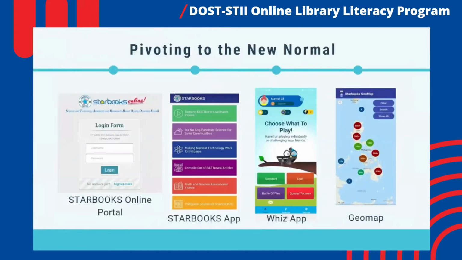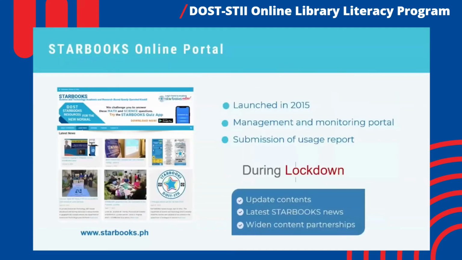So, paano naman ngayon na wala tayong physical face-to-face sa mga schools? So, of course, we need to pivot to the new normal. Si Starbucks po ay meron tayong iba't ibang portal na pwede pa rin magamit, hindi man tayo nakikita-kita sa physical na eskwelahan. So, we have the online portal, we have different apps, we have gamified quiz app, and of course, the geo map. So, isa-isahin natin yan.